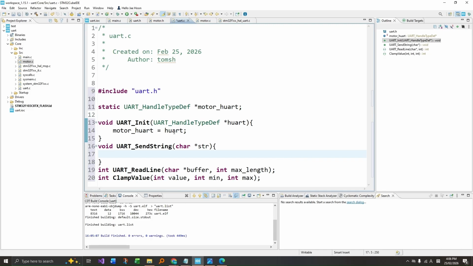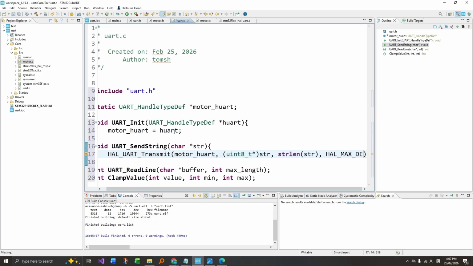So when it comes to send string function, we need the transmit related function. Transmit motor UART handler, and 1 byte pointer type variable string and string, and I'm gonna wait the amount of half max delay.